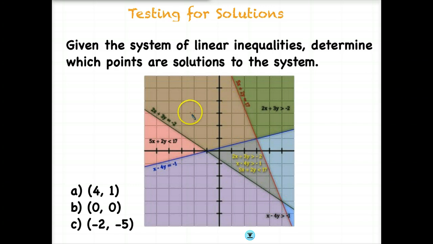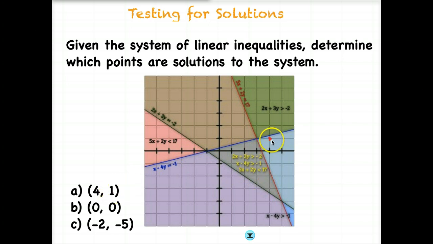Well, the red one is shaded this way, down below, less than. This brown one is shaded up, greater than. And it looks like this blue one is shaded down, which is a less than. So our common area is in this triangle where you see all 3 equations written. That is the overlapping area. So let's look at our points.